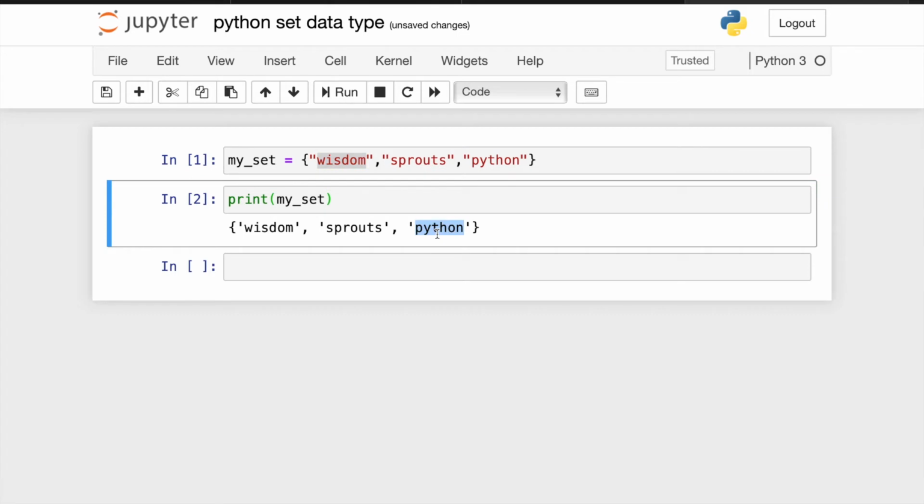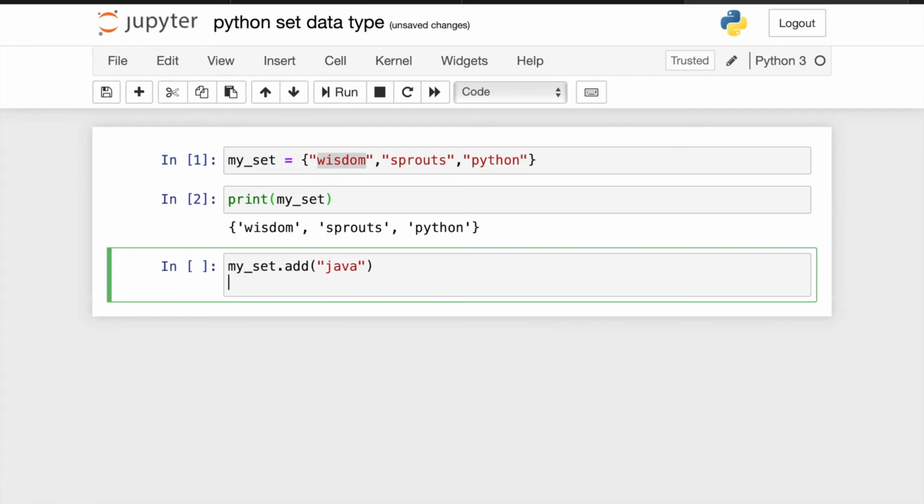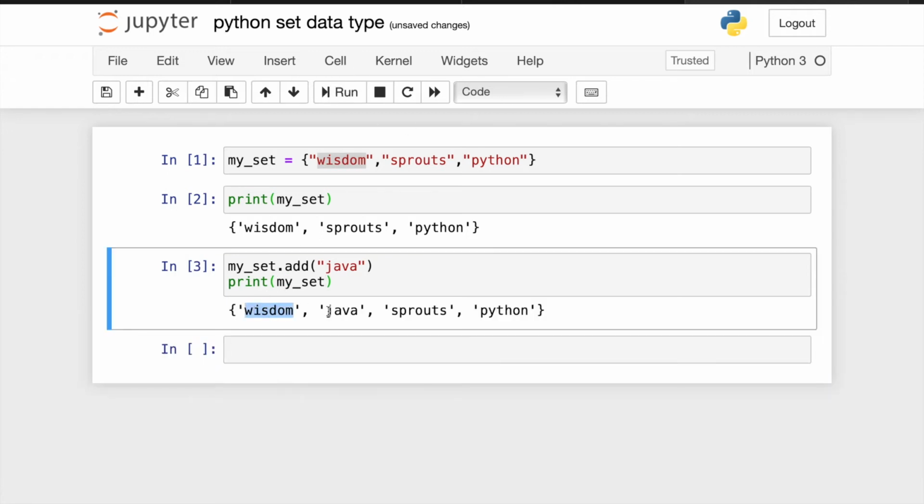So these are sets. Now once the set is created, you cannot change the items, but you can add set items. So how to add? You have to write something like this: my_set dot add method. So dot add, I am writing Java, and if I print my_set, then you will get wisdom, Java, sprouts, and Python.